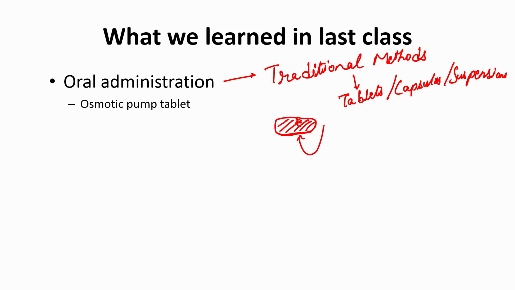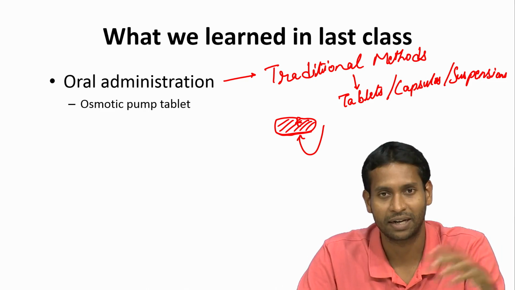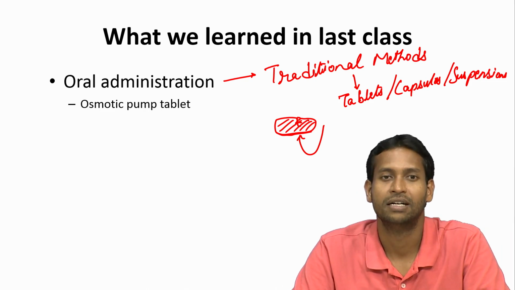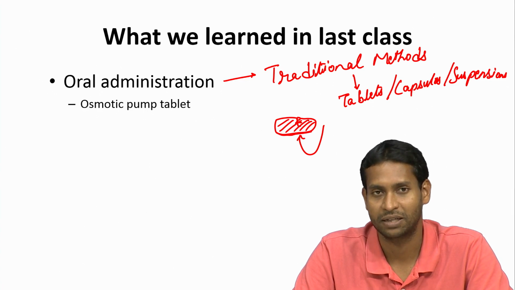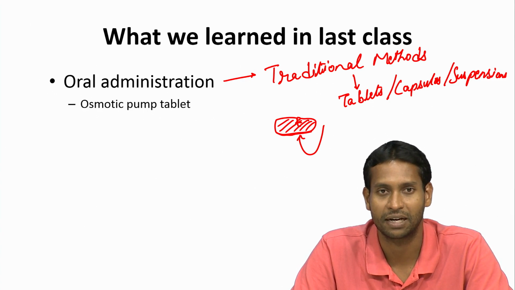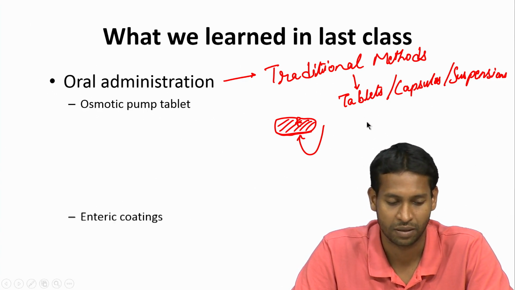So, that gives you quite a bit of maneuverability, because you can now have the release happen over a longer duration rather than the tablet just getting disintegrated. Typically we are talking about anywhere between 12 to 24 hours instead of 2 to 5 hours, what you typically get with these tablets.